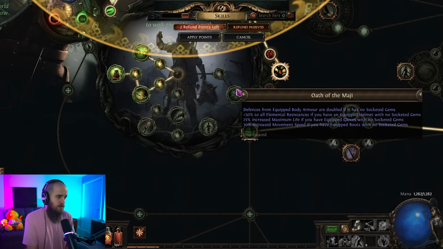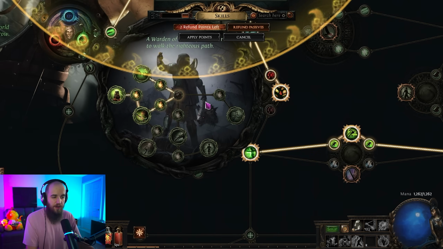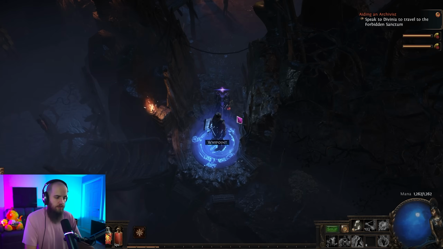These 2 modifiers will absolutely catapult you through the campaign, no problem whatsoever, and you only need to find this guy once to be able to do it.